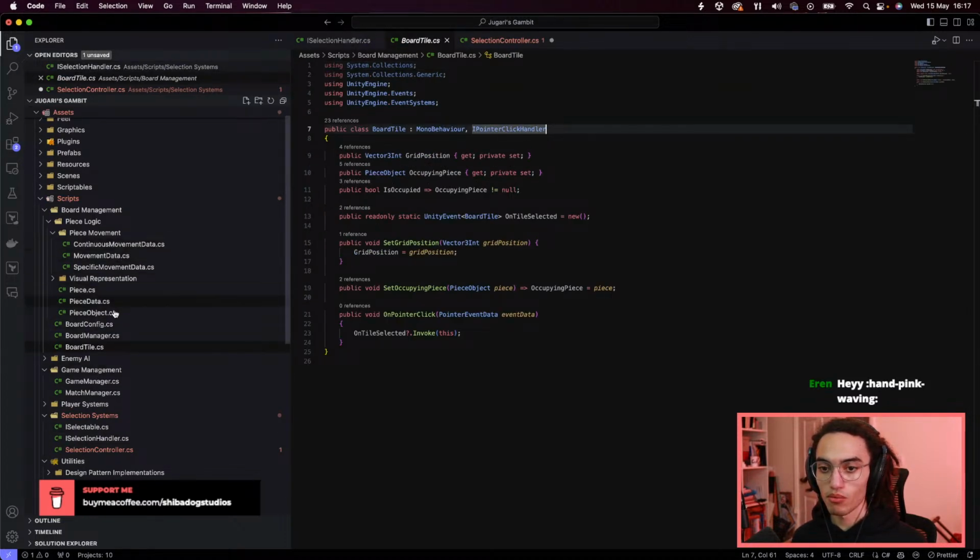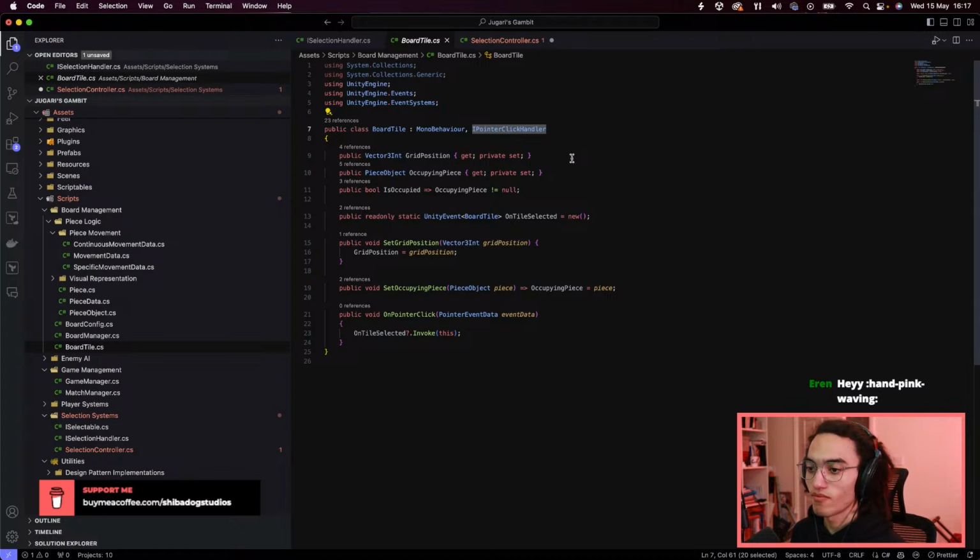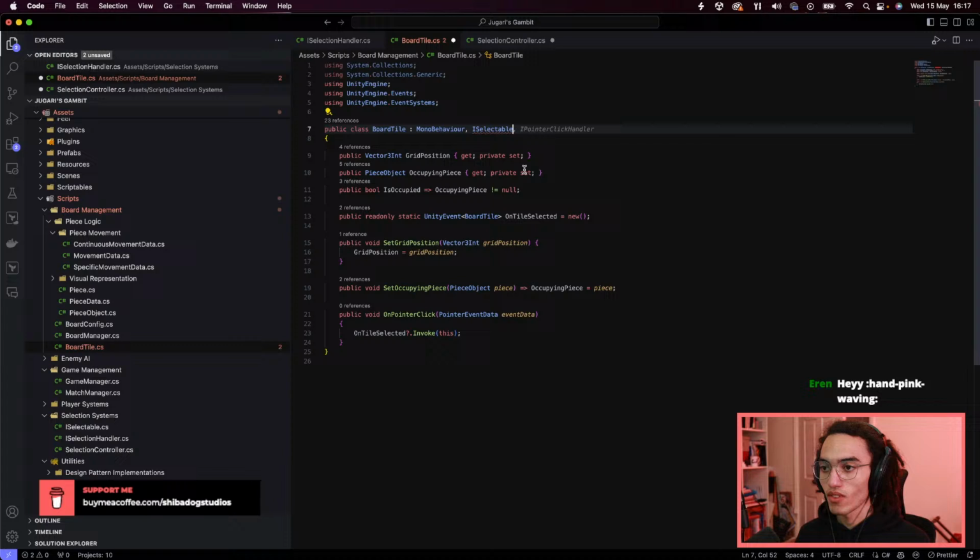Same thing with the piece, we'll make it selectable. And selectable basically is going to just implement the pointer click handler, and that should be fine. I don't think we need a boolean for saying selected. Actually, we can still just use that local to the piece itself. So let's go ahead and do that.